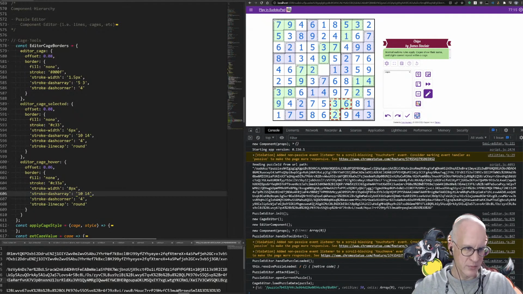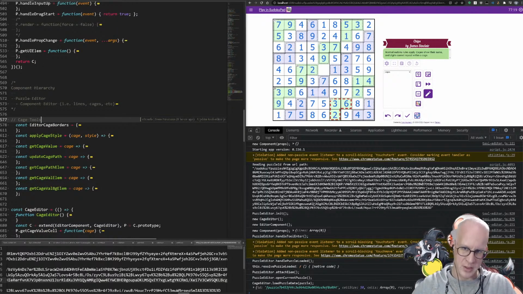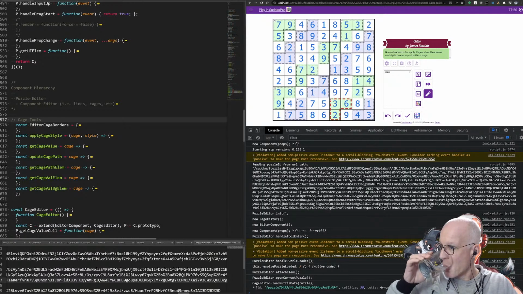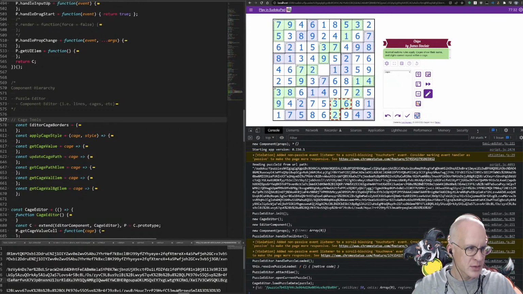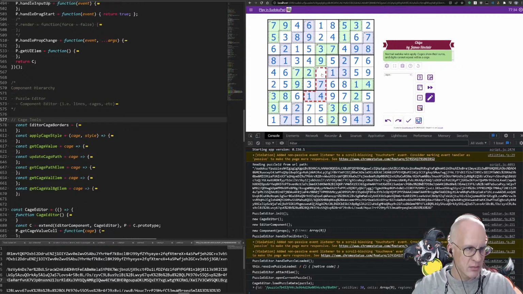Now we might get a bit of a problem when we're actually applying styles to it, because of course we actually want to represent what these styles look like. But for now, this will have to do. Okay, so we can now fairly easily edit these. Now in this case, for example, the colors aren't part of the cages.